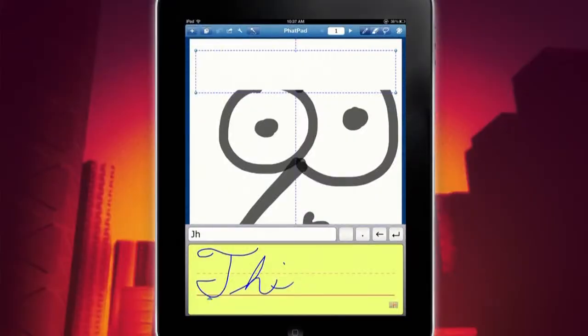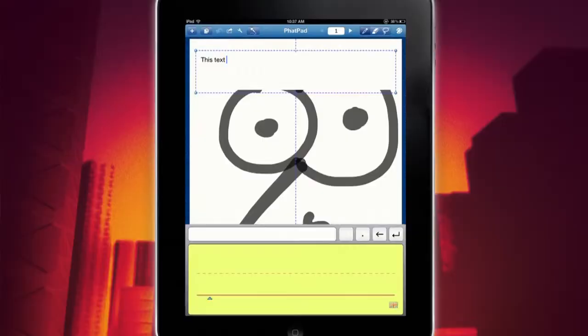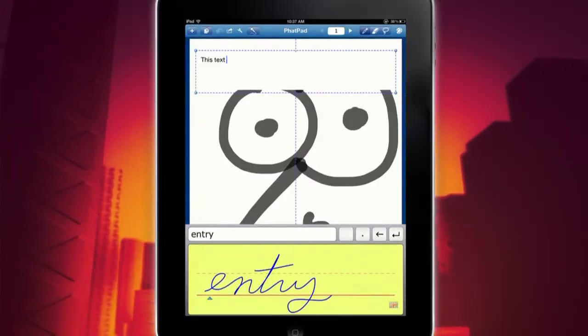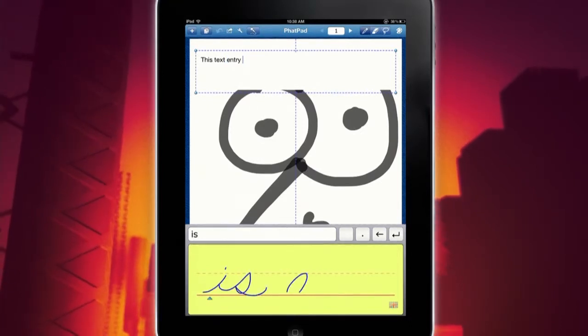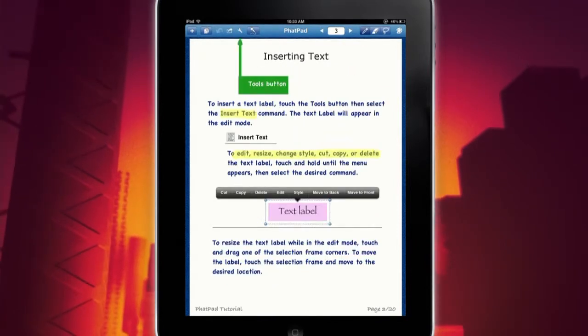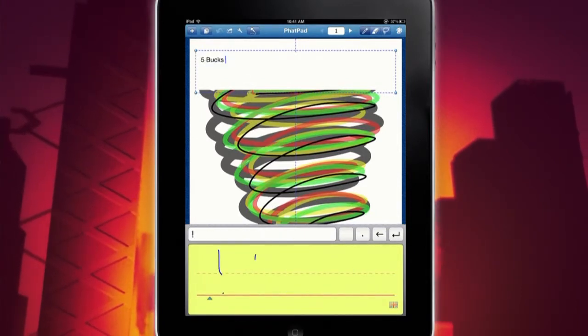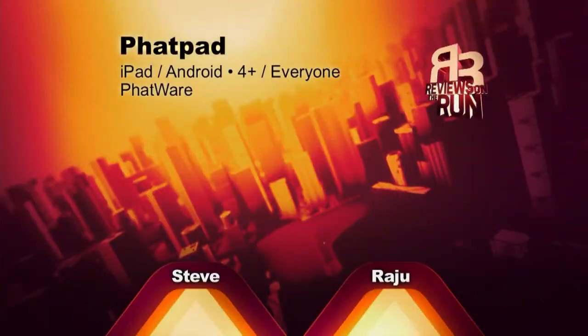I mean, really, how can writing notes with even a stylus be faster than typing on a virtual keyboard? I guess if you need the whole page in front of you and don't have real estate to call up your keyboard it's an option, but even when I was printing, the handwriting recognition usually was not getting all my horrible words I was trying to test out. Fat Pad can do a lot of stuff, it is robust, but there's like a 20-page tutorial when you open this thing up — in Comic Sans, which is a bad bad decision. And this is also $4.99, a little bit pricey. It needs to knock something out of the park to justify that cost, so for me Fat Pad's only a six and a half.